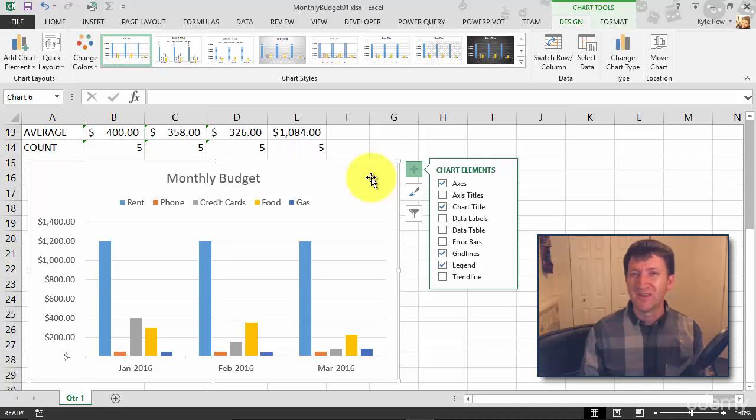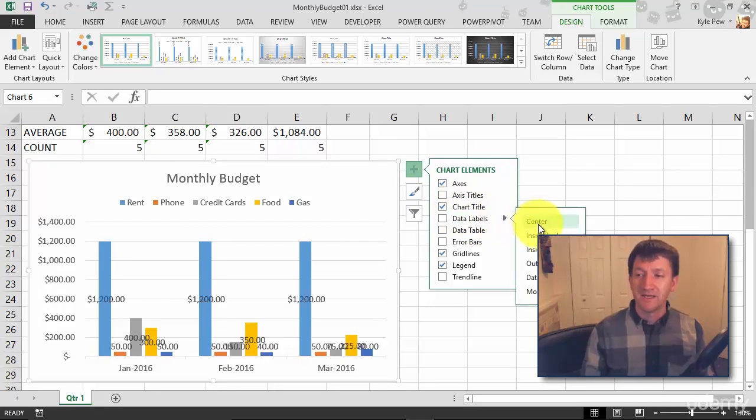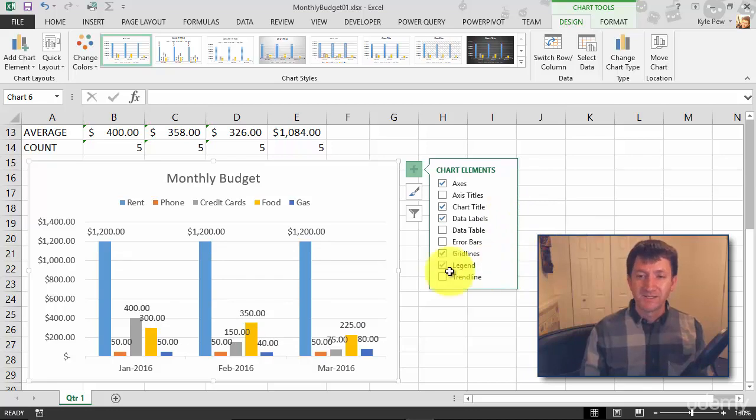But let's talk about just one more thing here. I want to point this out because even though you have all these features, you want to be careful about how much you add to the chart. Once again, we don't want to make it too cluttered. We still want to make it accessible and readable. Inside the plus sign or the Layout tab, whichever version you're on, I'm going to find Data Labels. I'll click the little plus or little arrow here, and tell it to go to the Outside End. So now I've got data labels that show up on my clustered column chart, and I like that, but it might be a little bit too much out there.